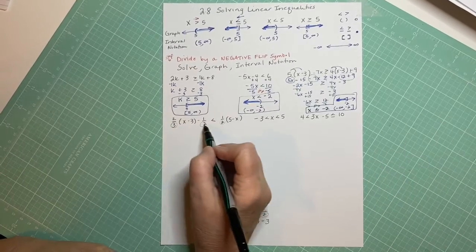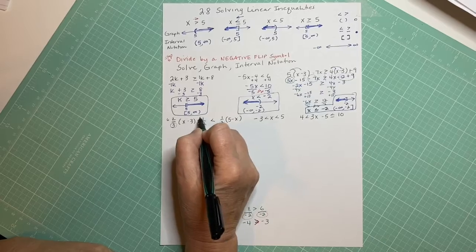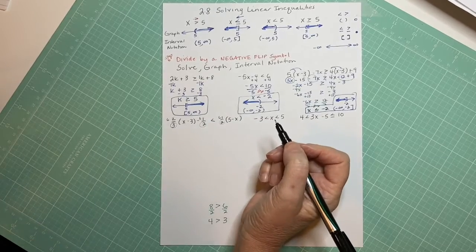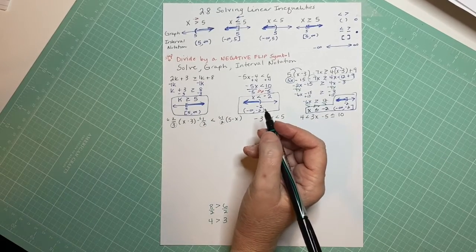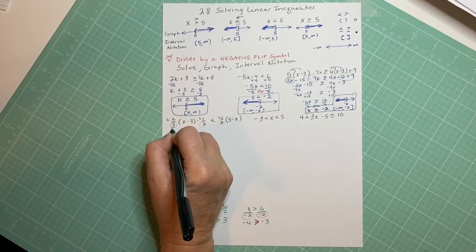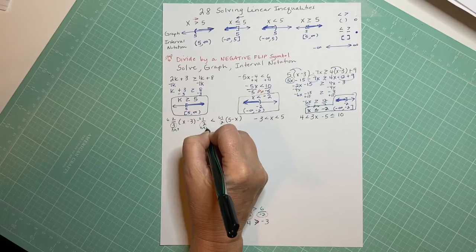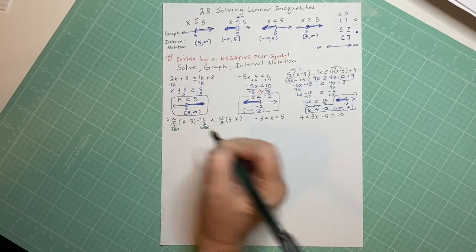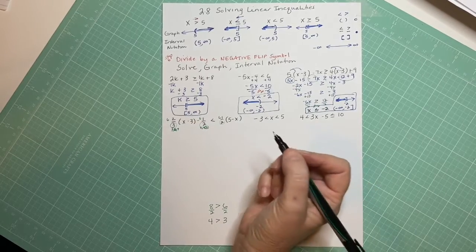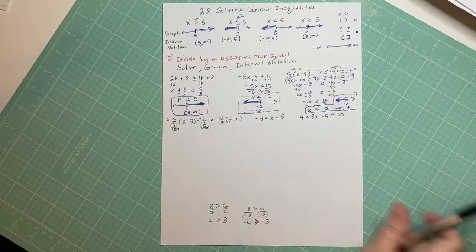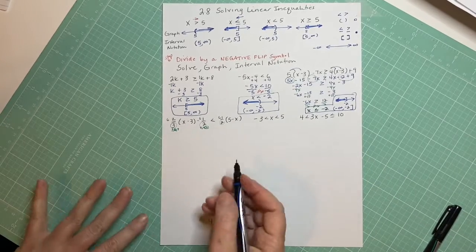So the common denominator of 3 and 2 is 6. So just remember, if you don't know what it is, you're looking for what multiple they have in common. My multiples of 3 are 3, 6, and 9. My multiples of 2 are 2, 4, and 6. What's the first one they have in common? 6. So we're going to multiply everything by 6 except for the parentheses.